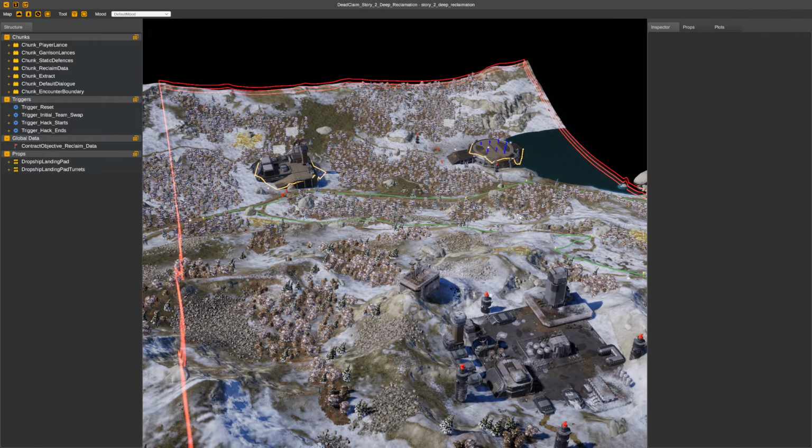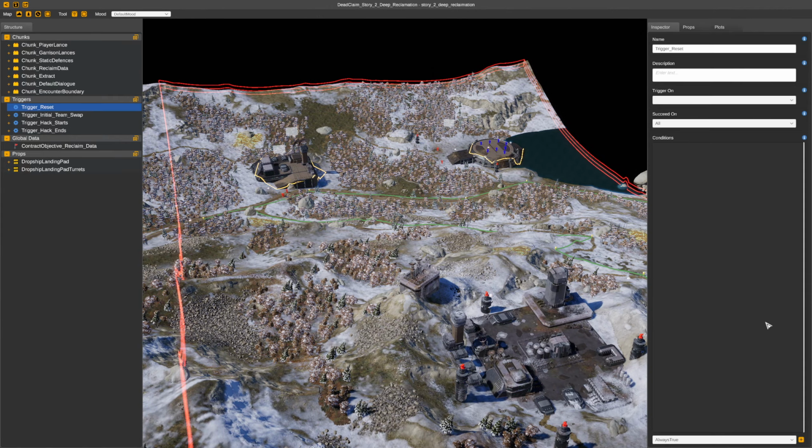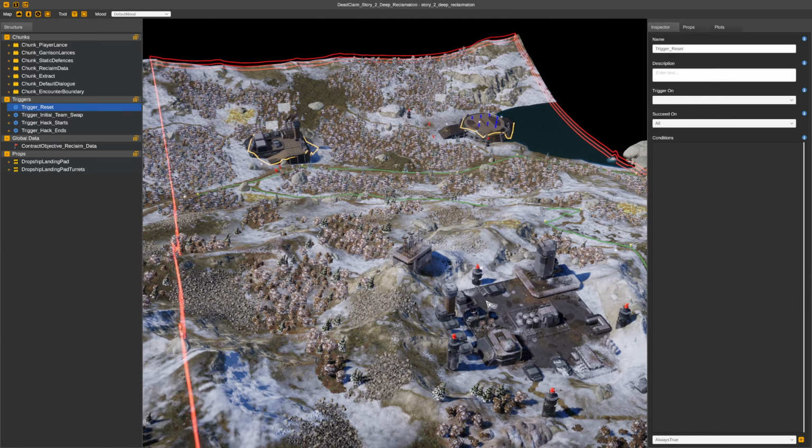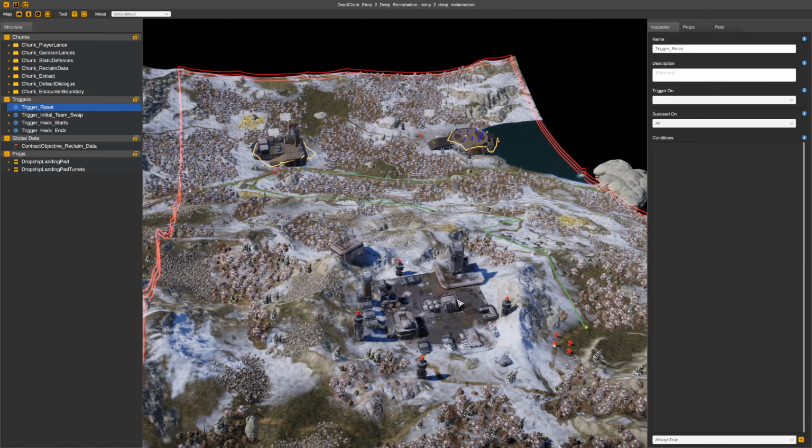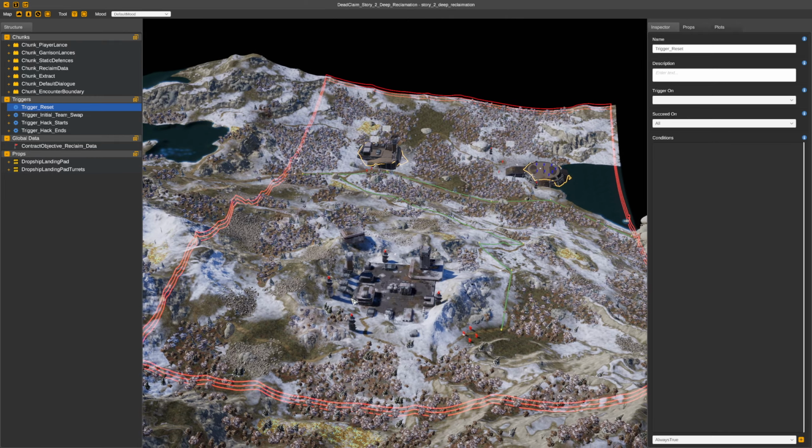Just wanted to create a short video to show off some of the work I've been doing. I've been working on adding full vanilla support for the conditionals, for trigger conditionals. And there was a problem that's been bugging me for a while. So I'll explain what that was, how I fixed it, and what it looks like now.